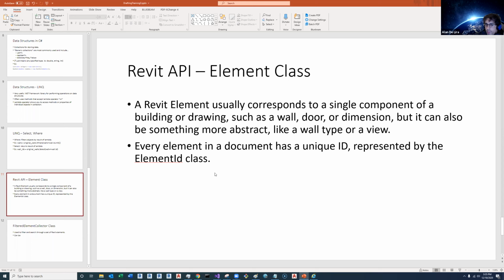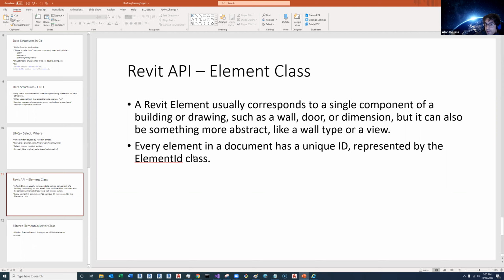And each of these elements has a unique ID called an element ID, which also has its own class. And many times through the API, you'll be using that element ID, or you'll be using that element to perform certain functions.